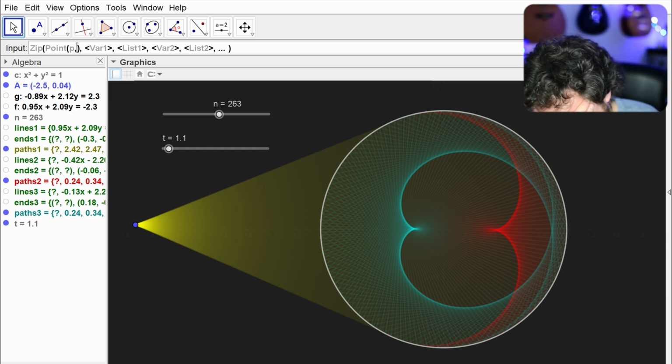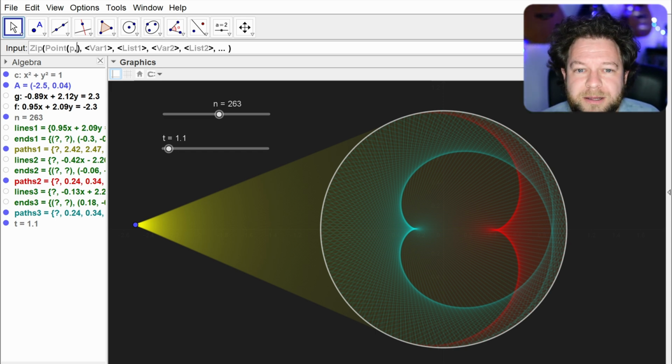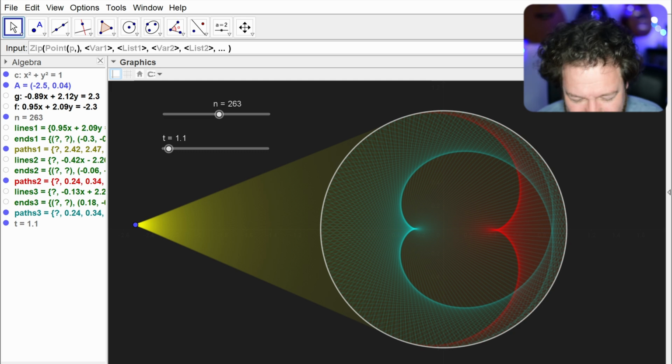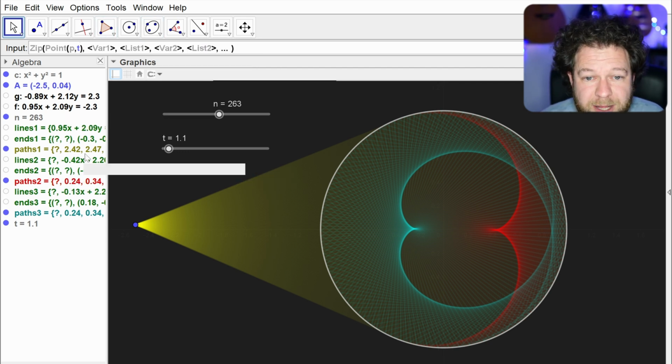This is the tiny bit of thinking I have to do. I want that parameter to be 0 when time is 0 and the same length as the path when time is, well, let's go with 1 for now. Or rather, I need it to become 1 when time has reached it. The point is, if I just put t in there, when we get t equals 1, they'll all reach the end of the path. So we need to scale it by the length of the paths. But the length of the paths are just written in this list here.